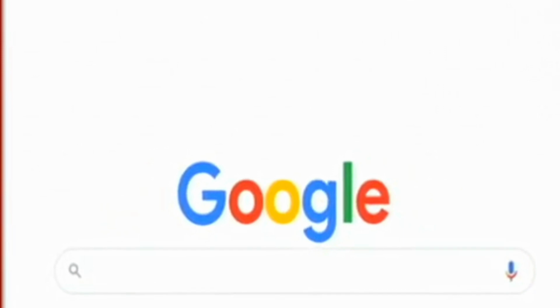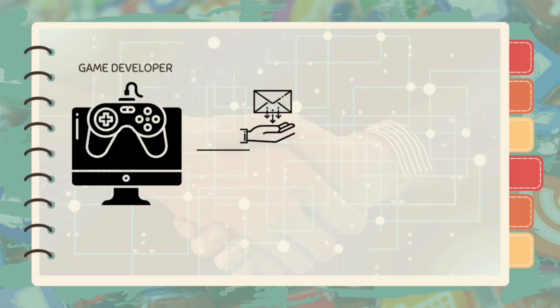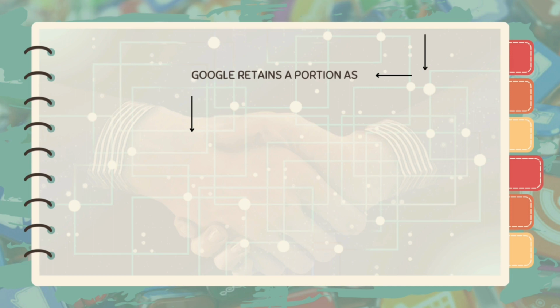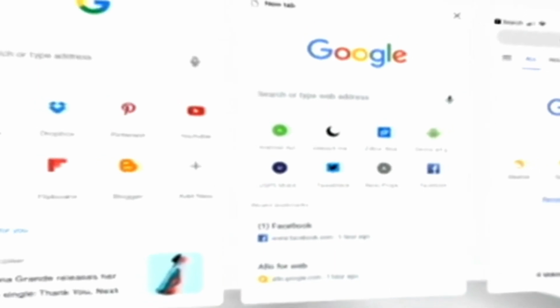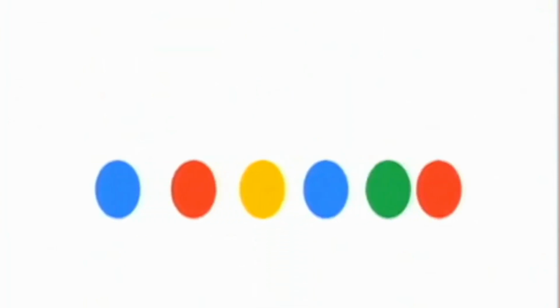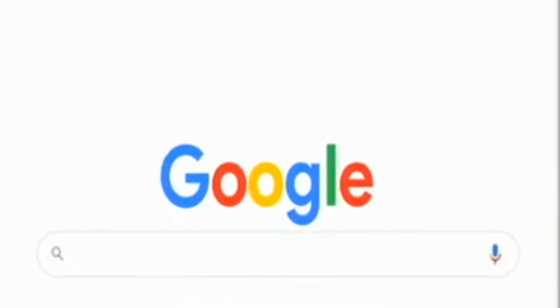Google manages the distribution of revenue generated from in-app purchases and subscriptions. You receive a percentage of the revenue earned from player transactions, while Google retains a portion as a service fee. Google charges you a service fee for using GPBS to process in-app purchases and subscriptions. The fee structure involves a percentage of the revenue earned, with a lower fee applied to the first threshold of revenue and a higher fee for earnings beyond the threshold.